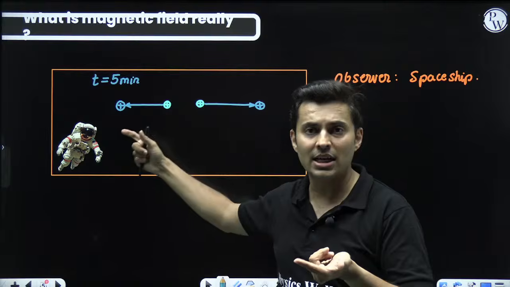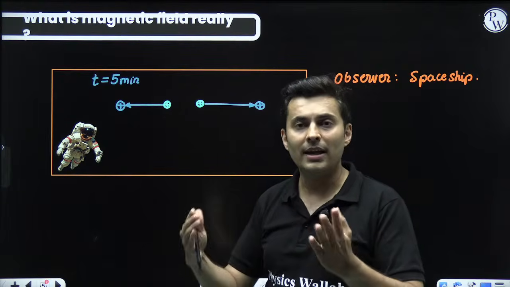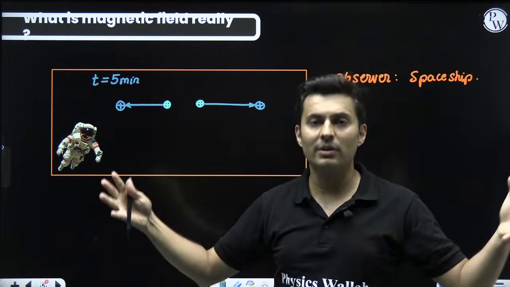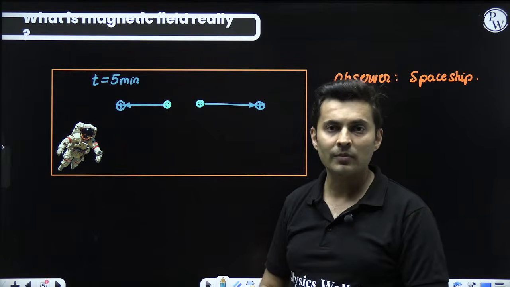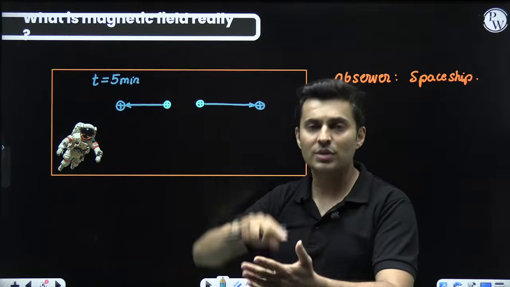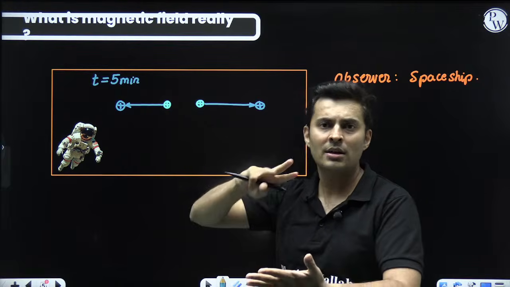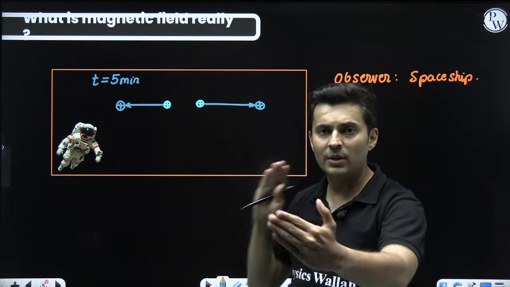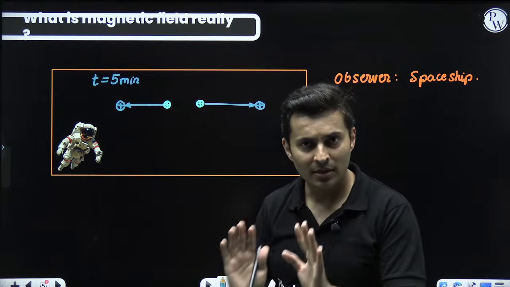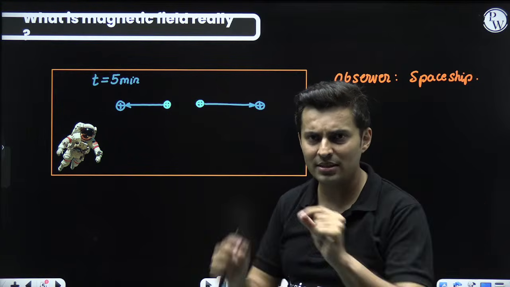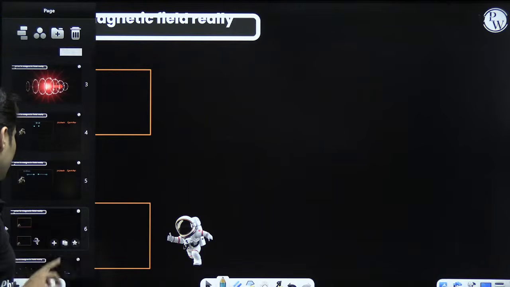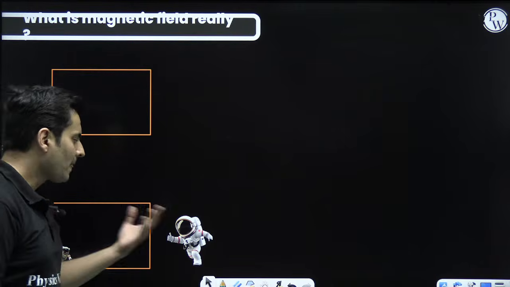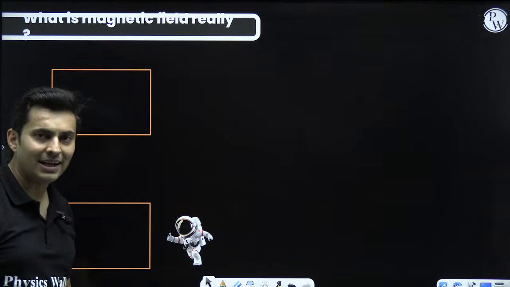If I change the charge, it will move differently. If I change the initial distance, it will move differently. If I change the time, obviously it will move differently. So for a particular charge, for a particular initial separation, for that time period, it will move by some amount. Agree with this? Very simple to visualize. They will just repel. Now, let's visualize what could be happening for an observer who is outside.